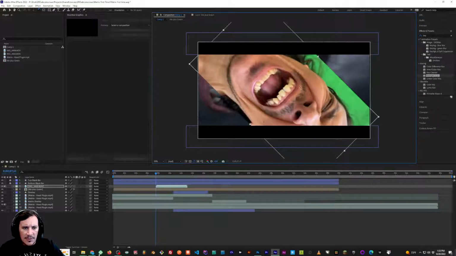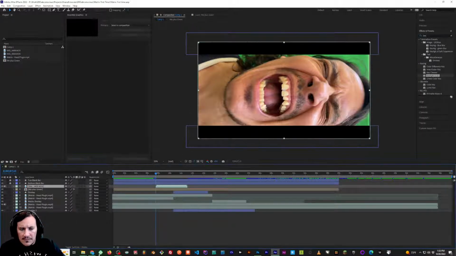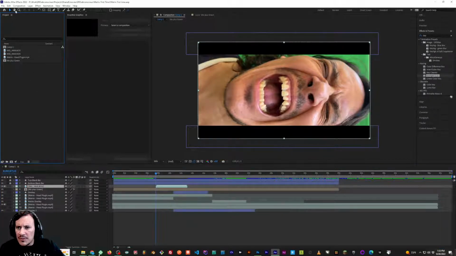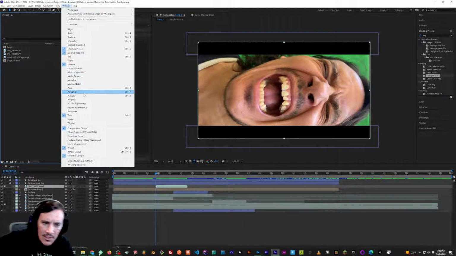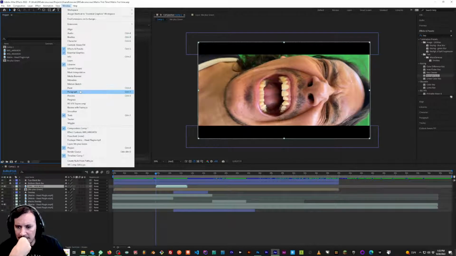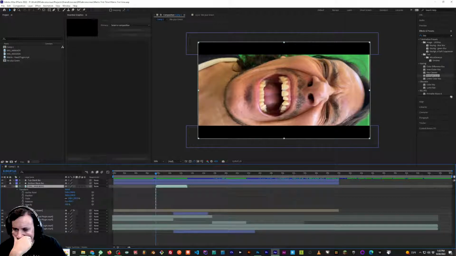This is a right load of bollocks. And then resize. Where's the effects options? Window, effects. Effects layers. Effects and presets. I don't even know where the options are now for rotating, transforming and stuff like that. It's all there. Do I really have to do all my transforming and stuff in here?